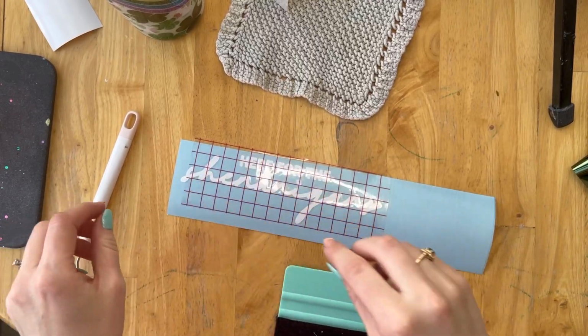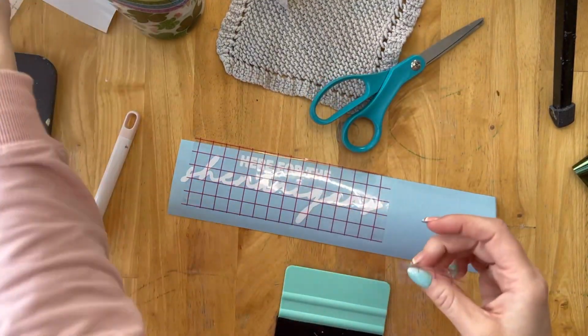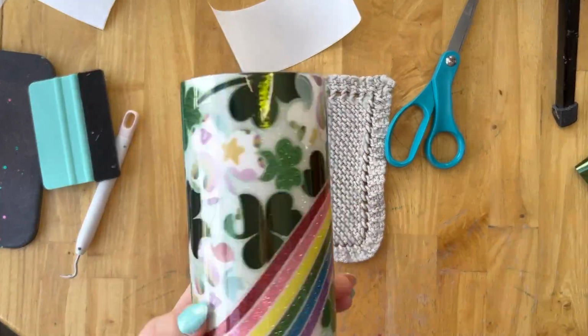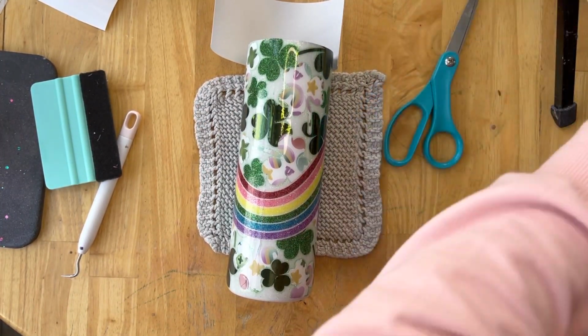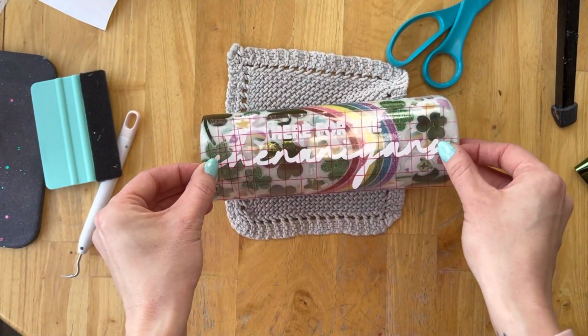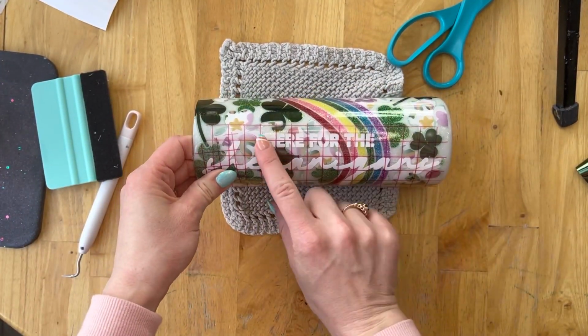I found this one at Cricut Design Space. I really like how it's just kind of soft. It's a subtle little touch, and it ended up looking perfect on this tumbler. So I did create a 0.03 offset for this decal that I cut out of just regular white vinyl, and then for the top text I cut it out of that olive mirror chrome vinyl that matches my Clovers, or some of my vinyl Clovers.